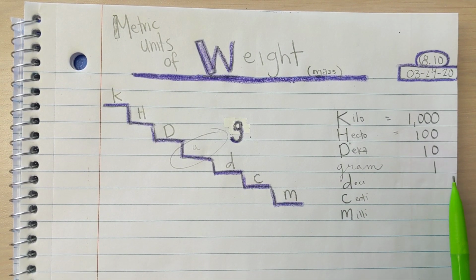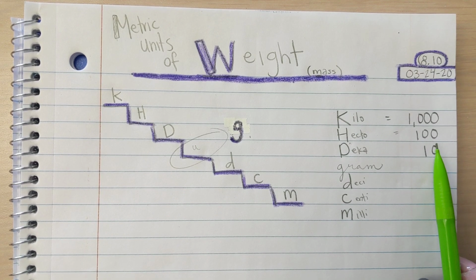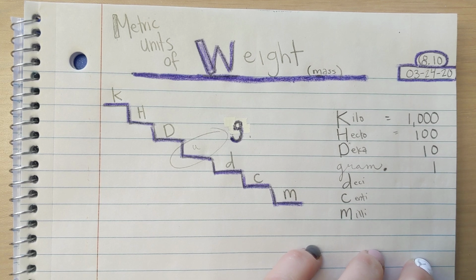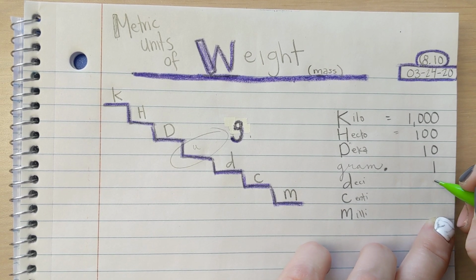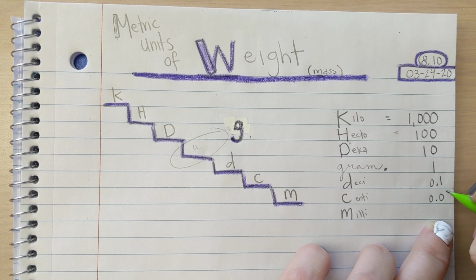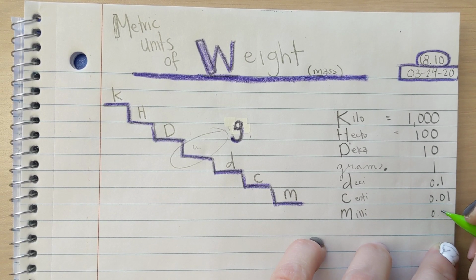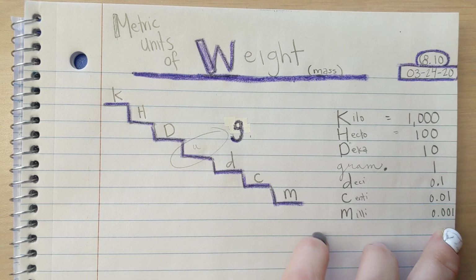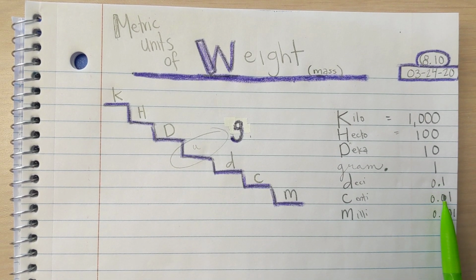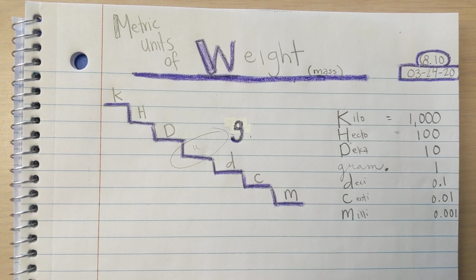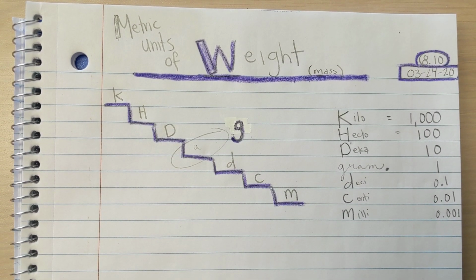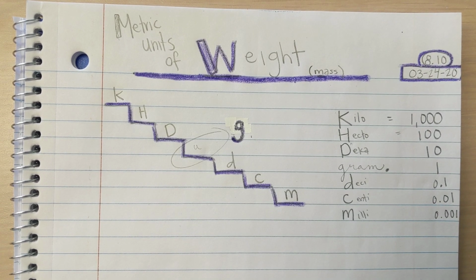So take a look at these place values. We have the ones place, tens, hundreds, thousands. So this is where the decimal would be. And we're going to be getting smaller, right? We would have 0.1, 0.01, and 0.001. So again, by place value, if this is the ones place, then I have tenths, hundredths, thousandths. So kilo, hecto, deca, gram, deci, centi, milli. We're going to be doing unit conversions today, in case you haven't caught that.